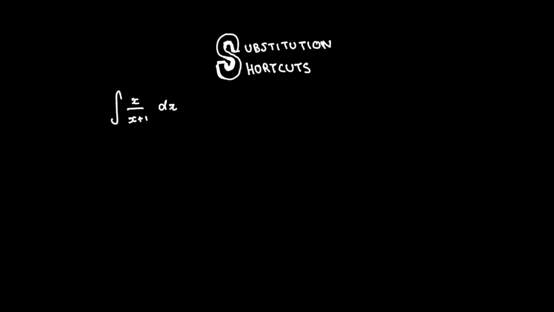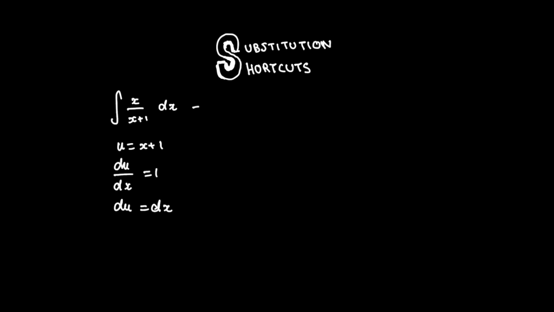So let's first look at how you would regularly solve a sum like this using regular substitution. This is the sum. I would substitute u as x plus 1. You might be wondering why I chose u as x plus 1. Our aim when solving any substitution sum is to choose a value for u such that later in the integral all the x terms are eliminated and we're only left with u terms. So we have u is equal to x plus 1, and solving du by dx, we get 1. So du is equal to dx.